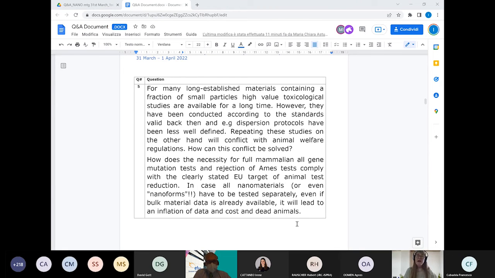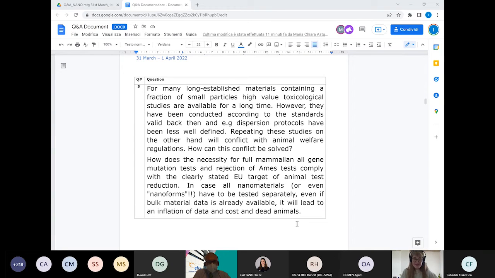The material cannot enter the cell. We also give in the scientific guidelines, the guidelines on risk assessment of nanomaterial, a proposal that after the test, which is the OECD test guideline 487, micronucleus in vitro on mammalian cells, you can supplement it with a test for which we do not yet have an OECD test guideline, but it is known and validated by several laboratory tests, and this is the in vitro COMET assay, also an in vitro test.